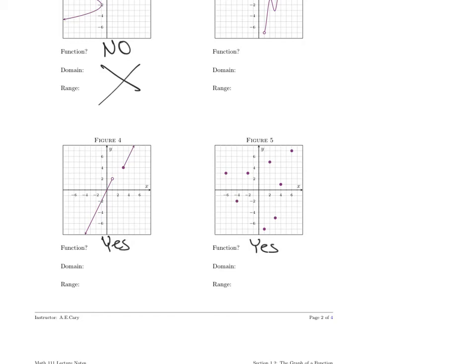So remember, domain, that's our x values, it's from left to right. And I see over here we have an arrow, which means it's going on and on and on forever in this direction. But over here is negative infinity for our x values. So we're going to start this with a parenthesis, negative infinity, and move as far as we can go. So we can go to here, here, here. Oh, we have a break. So that is at 1, and that is an open point, meaning we can get really, really close to 1, but we can't be equal to 1. So we're going to go comma 1 with a parenthesis.